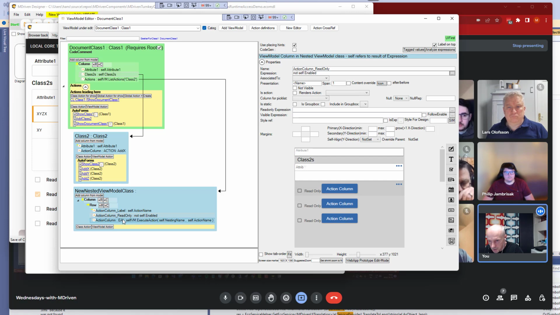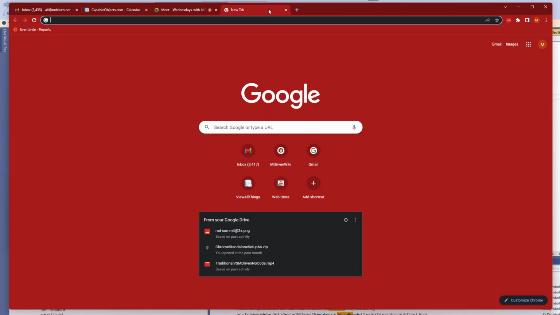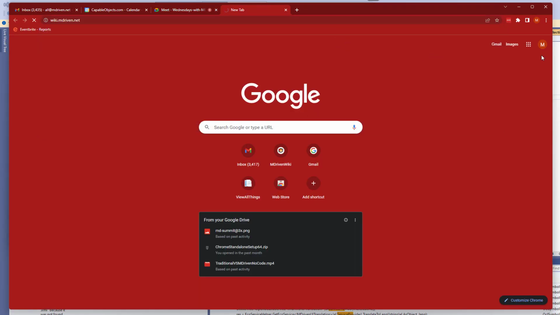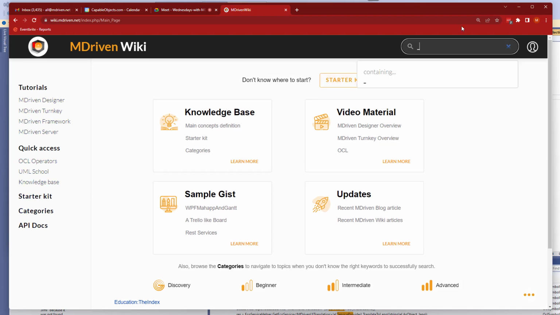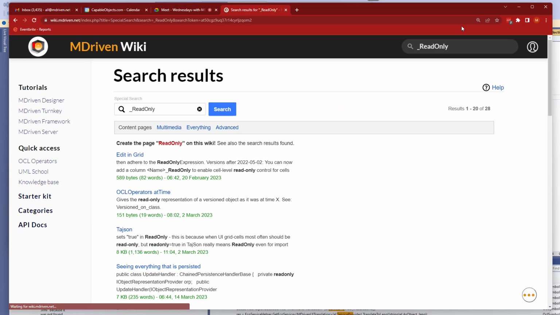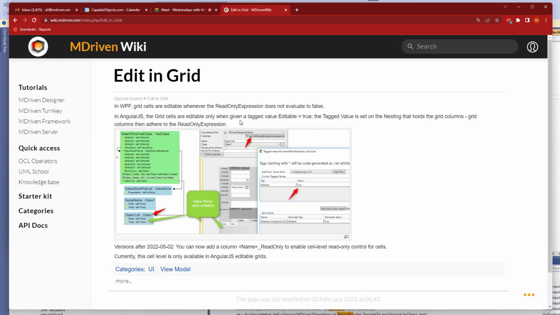Okay, and this one should be, yeah, maybe that doesn't work for actions. Let's check the wiki, what it says. I'm not sure that I have that correct in my head. Underscore read only. So the read only expression.